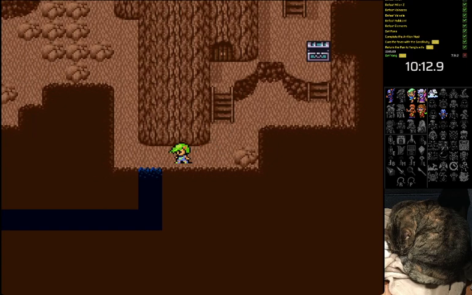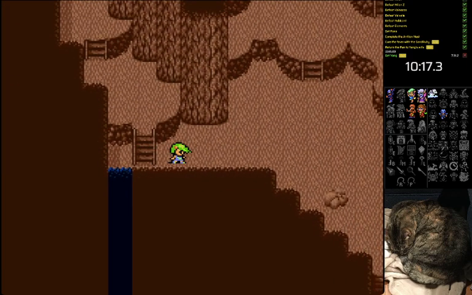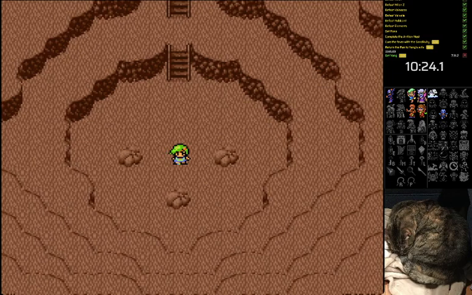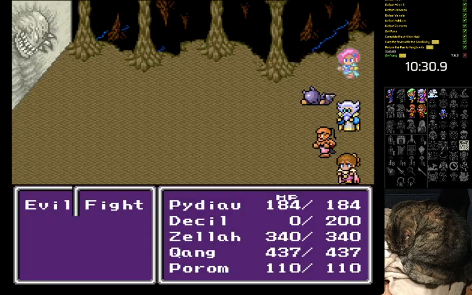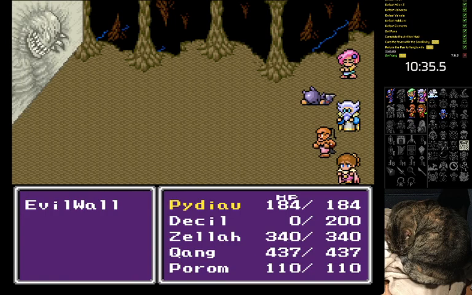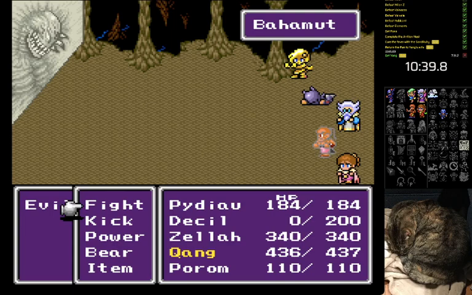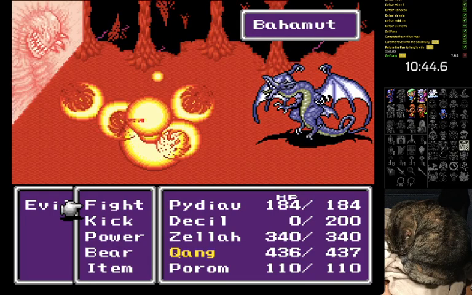Bandana is nice. That's an upgrade for Yang. We'll probably throw that on him after this fight. I grabbed that chest because it's literally right there. There's no reason not to. I mean, there is a reason not to. It does take a tiny bit of time, but I'm going to be okay with that tiny bit of time loss. Especially for that bandana. Go Bahamut. We will get an MP heal before the next boss, so I'm not really worried about any of that. Bahamut. Time to win.